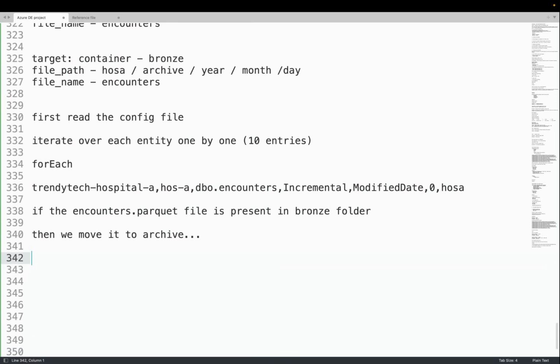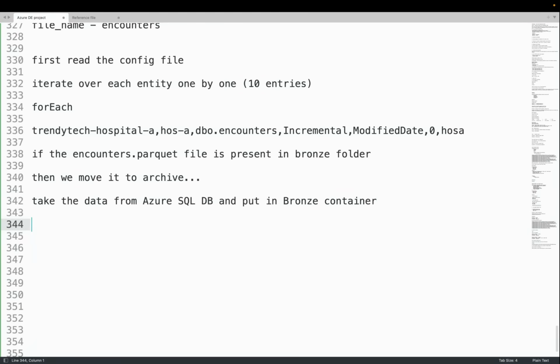What are the remaining steps now after archiving? Now what we want is to take the data from Azure SQL DB and put it in the bronze container. That's what we want, right? So take the data from Azure SQL DB and put it into the bronze container.